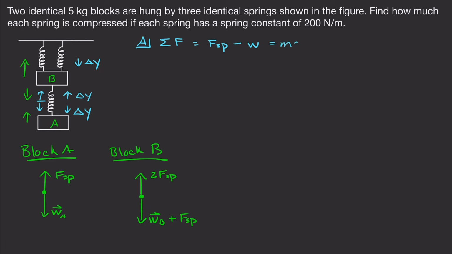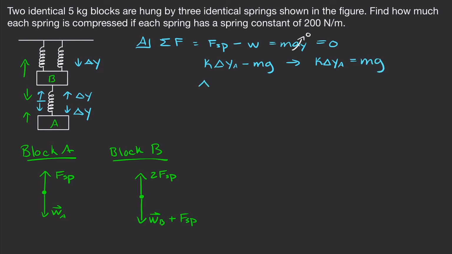And we'll set that equal to the mass times acceleration, except once we put these blocks on the springs, they're going to stretch, and then they're eventually going to stop. So they're not accelerating anymore. So this is just going to sum to 0. Then I'm going to plug in my expression for F spring and the weight. So this is K delta Y for block A. And the weight is just mg. So this just means K delta Y for block A is equal to mg.